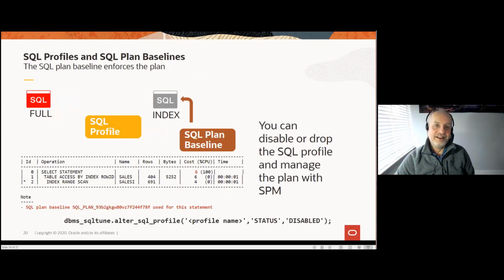It's just fine. And in fact, if you want, you can disable the SQL profile. At this point, the plan stays the same. But if there is a better plan or a different plan, that gets captured now by SQL Plan baselines in SQL Plan Management. So now you're in a position to run an evolve task on that and say, actually, which plan is the better one? The one that I currently have that was created by the SQL profile, or the new one that the optimizer thinks I should use now?